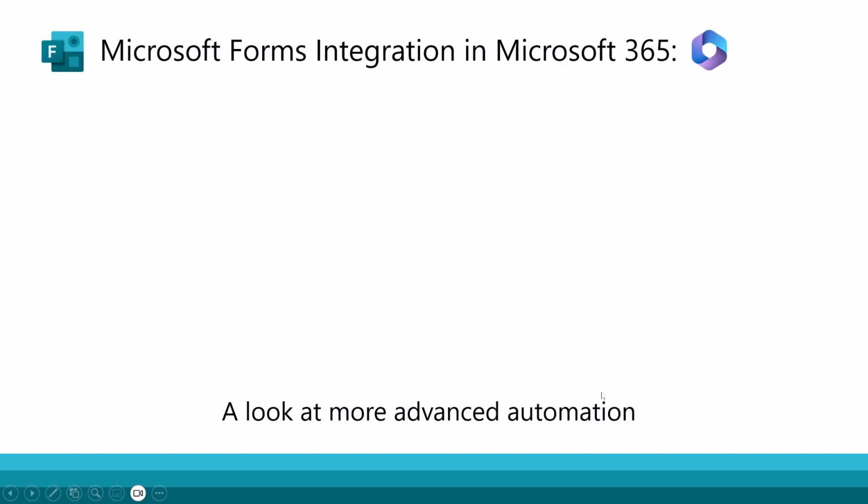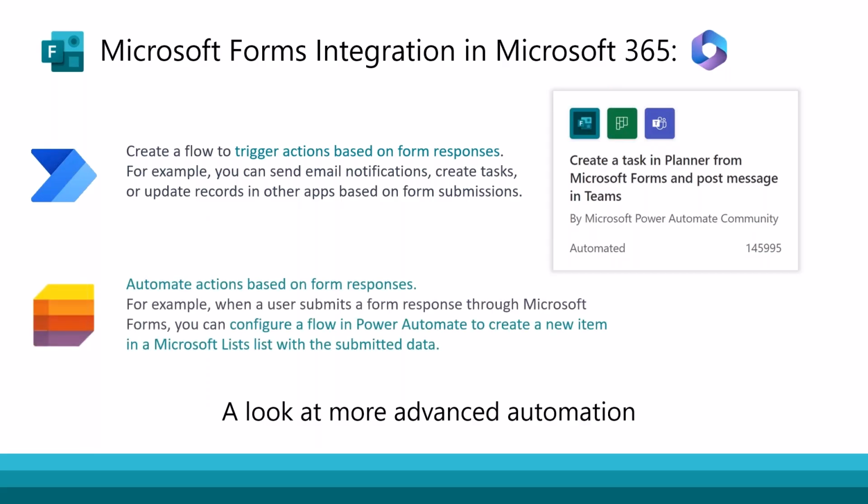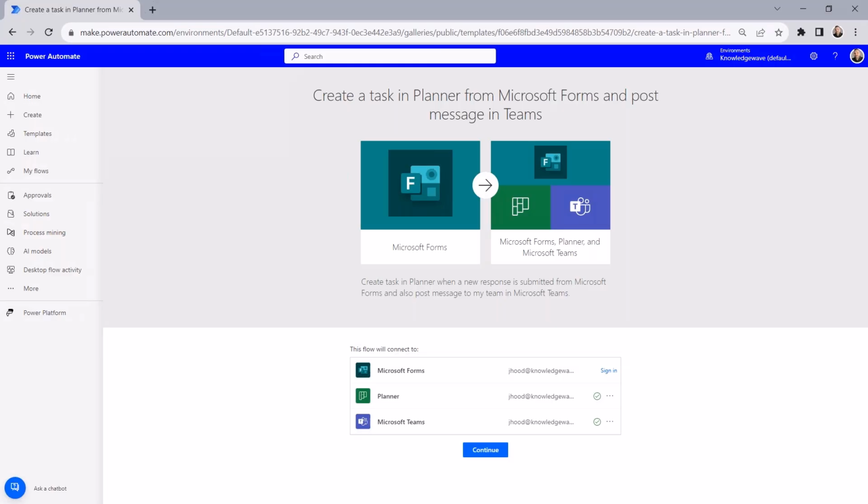Let me see here. I think I mentioned Power Automate. Power Automate has these things called flows. Power Automate used to be called Flow. So if you've heard that, that's pretty much the same. But you can have it trigger different actions depending on when somebody responds to your form. You can even have it use other apps and integrate in multiple levels. You can create a task in Planner from your form and then post a message to Teams, or you could have it create a list on a SharePoint site or using the Microsoft Lists app, which is newer and cool.